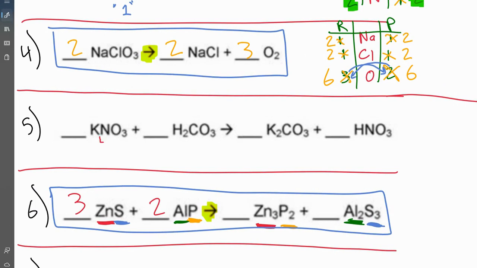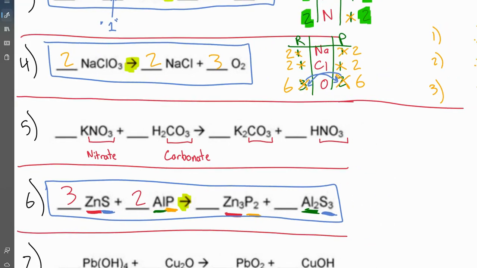But what's different about number 5 is we are now introducing a reaction with polyatomic ions. These are our polyatomic ions. You might recognize these from our list, but we have NO3, nitrate, and we have CO3, carbonate. What we do when we get a reaction that has a polyatomic ion is if you see the polyatomic ion on the left and on the right, then we don't have to separate it out into its own elements. We can just put it as one element. So in this, we have NO3 is one element.